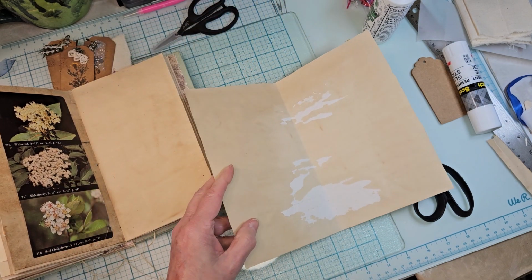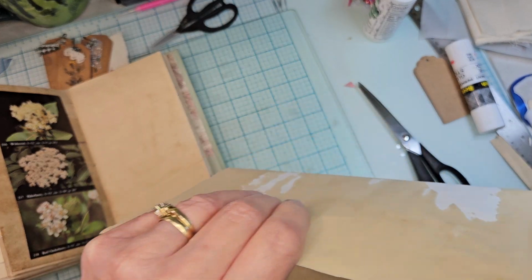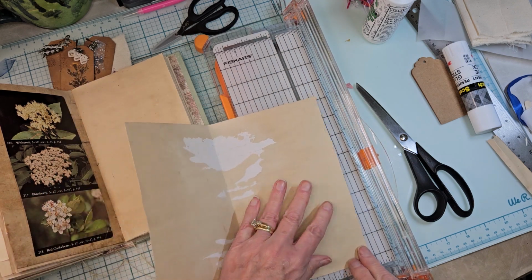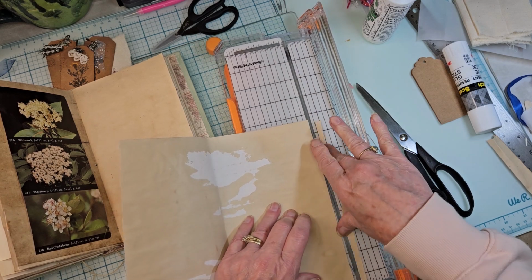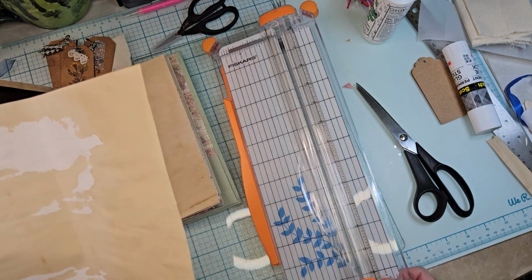Oh, hold on here. I need to trim this. It's cut a little wackadoodle on this side, and it needs to be straight. So let's straighten it up. That's better. Can't have a wackadoodle flip out, can you?